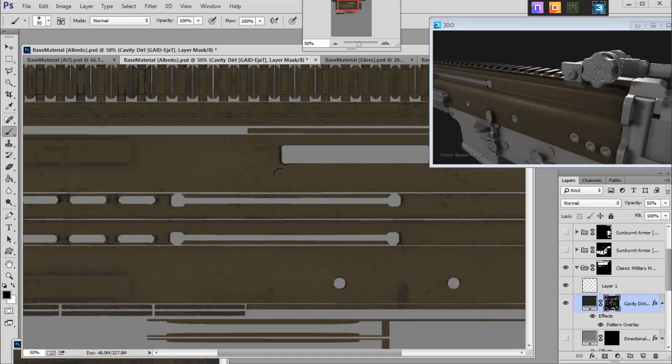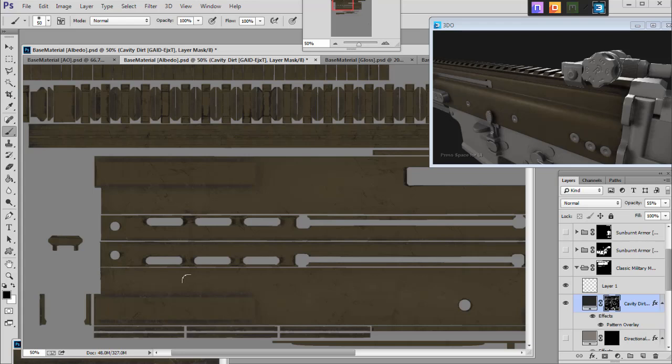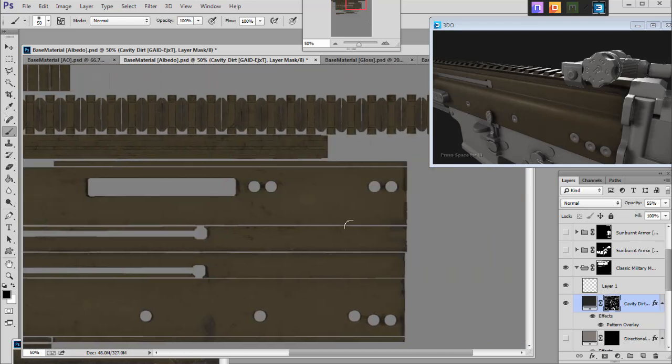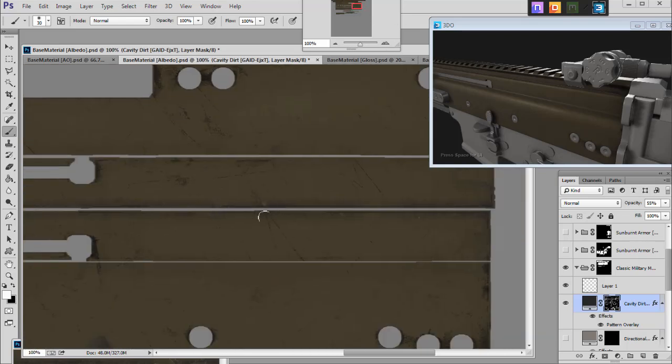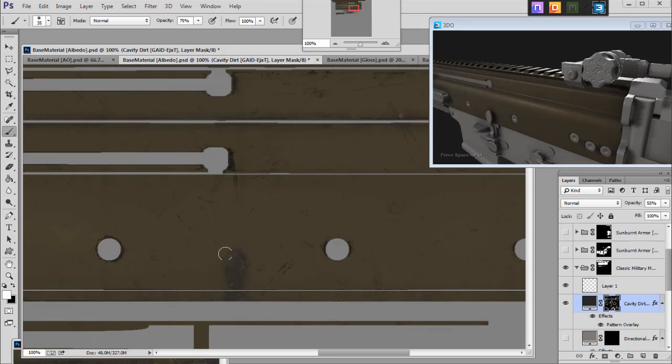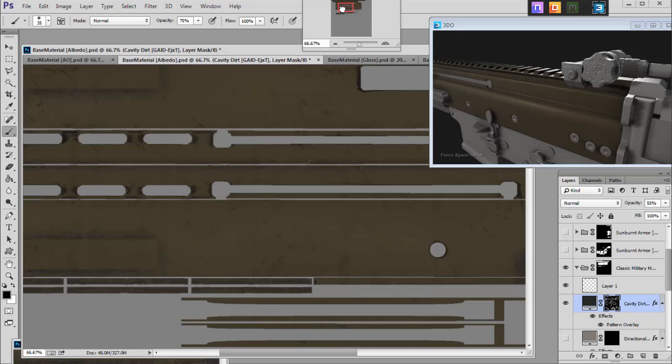So you can see right now I've switched to the layer where we have our dirt mask or dirt layer, and I'm just removing some parts of this dirt. There are some kind of straight lines that I don't like.